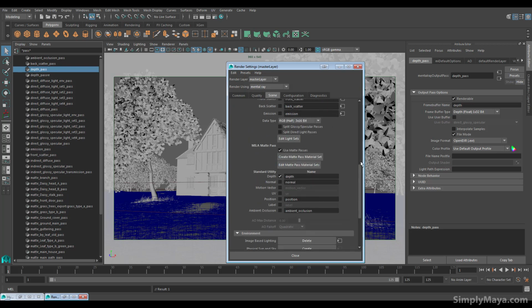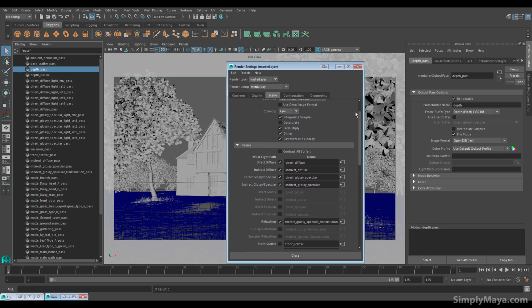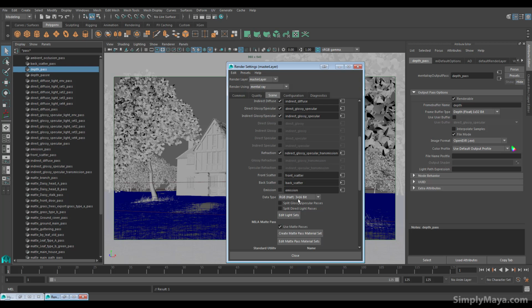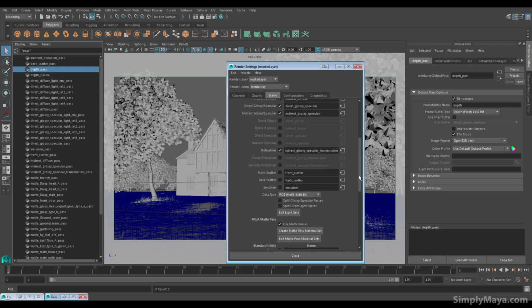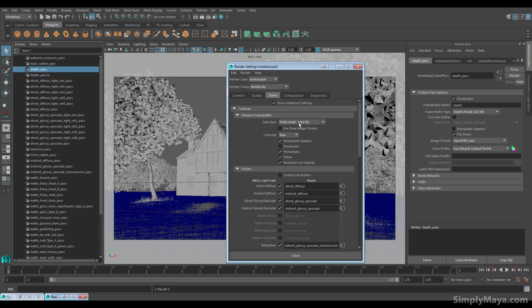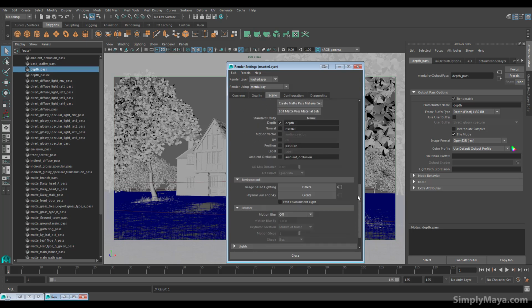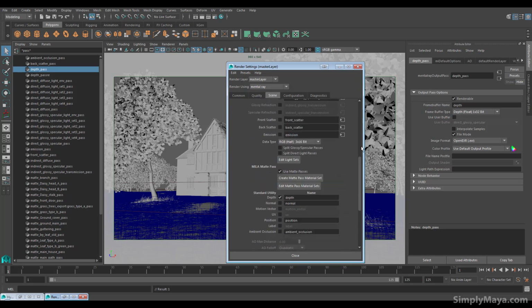Just make sure you don't go down to 8-bit, otherwise you're going to run into some serious problems. And for the data type for the passes themselves, we've got RGB half, 3 times 16-bit, because this one is red, green and blue, and this one is red, green, blue, alpha. So the passes won't come with an alpha channel. We don't need that for a simple composite like this.